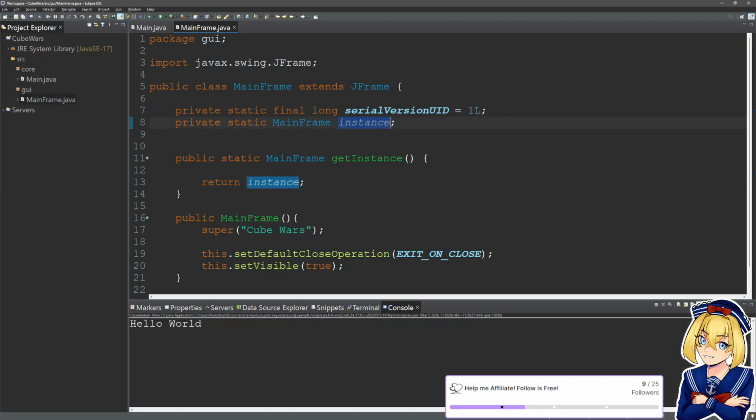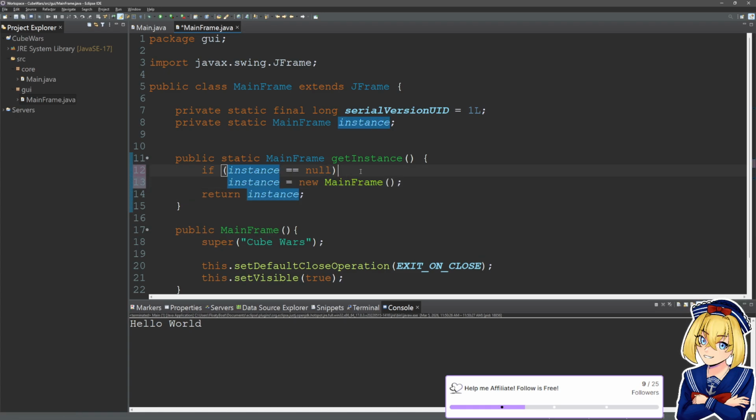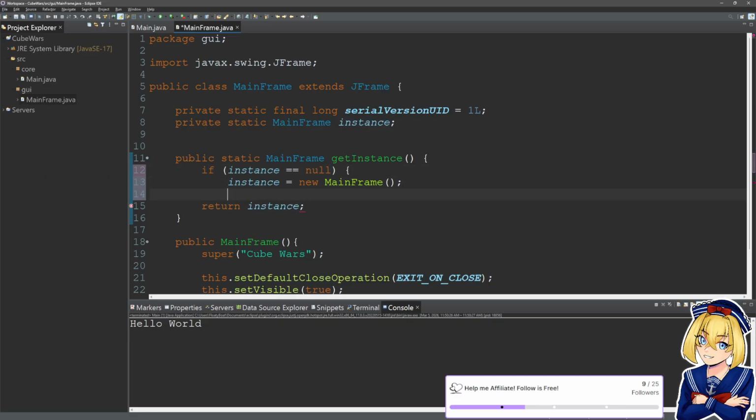But this instance variable isn't set to anything yet. So we're going to say if instance is null, instance equals new mainFrame. You can put this on a new line, or you can surround it in braces to make it easier for some people to understand. But now what's going to happen?